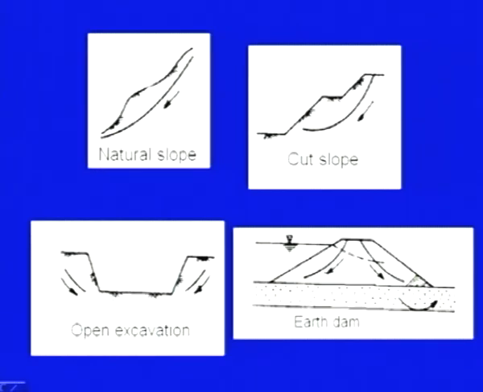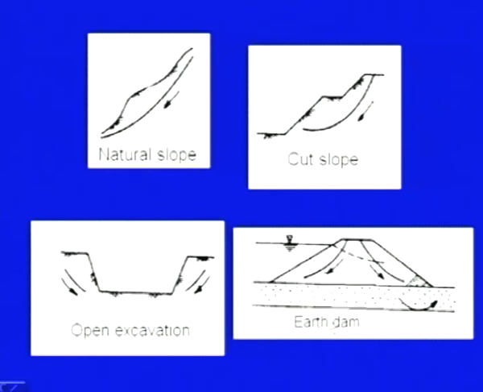So, this is the original ground level and it has been excavated, and now these sides may be very steep, this angle may be very large, and depending on this angle, this particular bank or this particular bank may fail, depending on what kind of material is there, what kind of seepage situation is there, what the properties of the mass are, and so on.